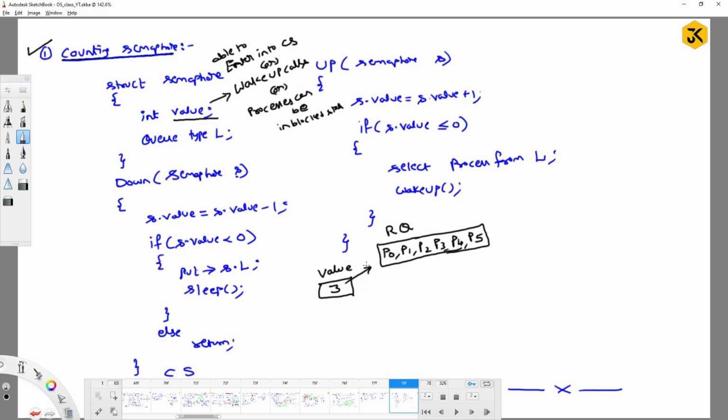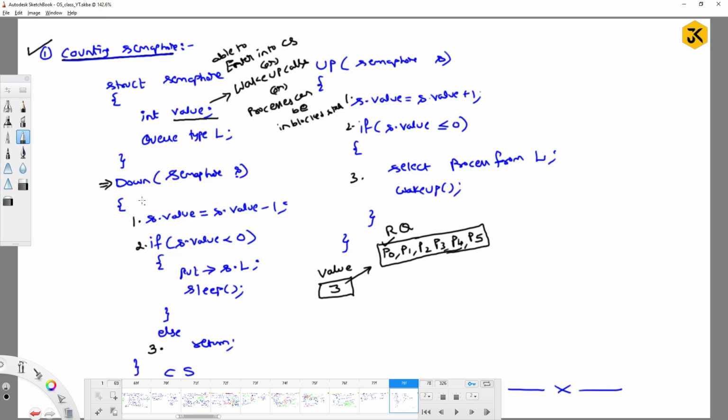So if you got the down operation, for example process P0 is performing the down operation. When it is performing down operation, it will perform s.value = s.value - 1, like line number 1, line number 2, and line number 3.